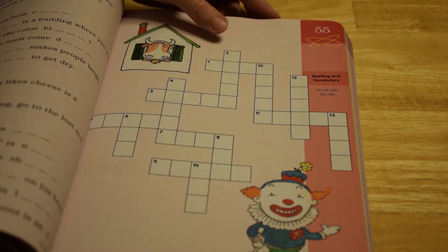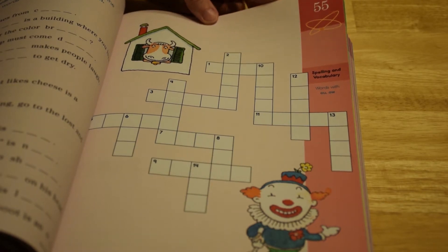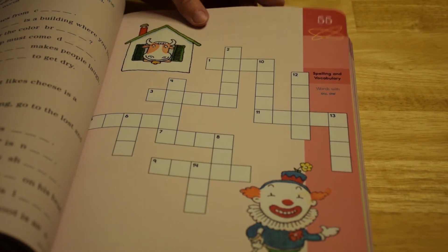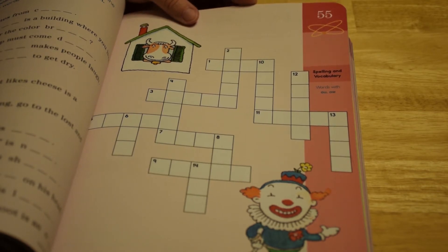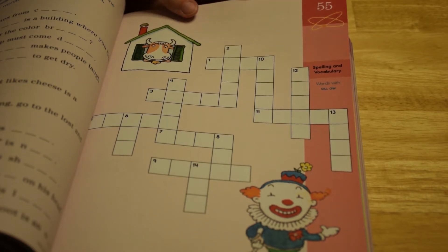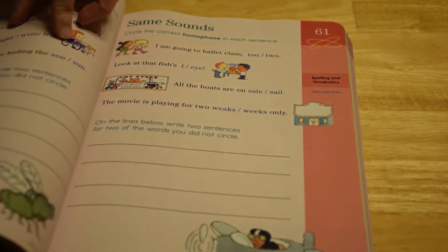For instance, you're not going to have spelling in grade 6, and you're not going to necessarily have subtraction in pre-K — it just kind of varies. But in general the subjects kind of match up. What's neat about this is it has a lot of activities, so it's not just fully learning. It'll do things to incorporate it — this shows a crossword puzzle for learning some vocabulary, for example.